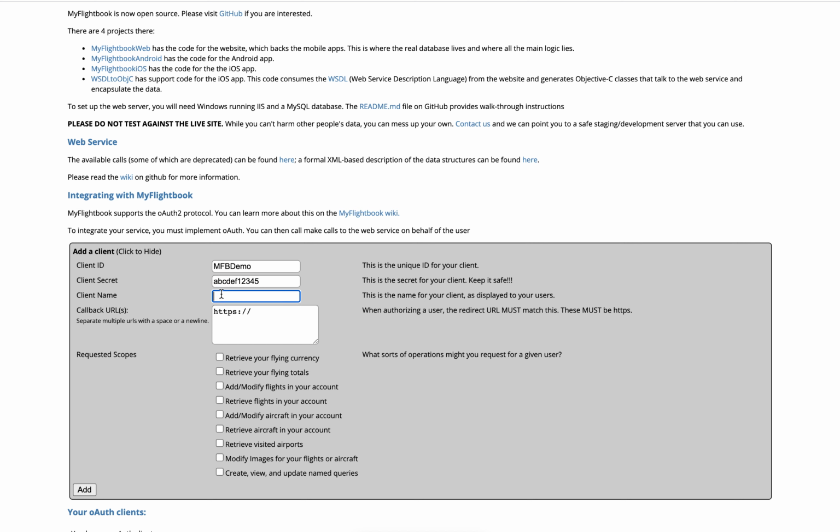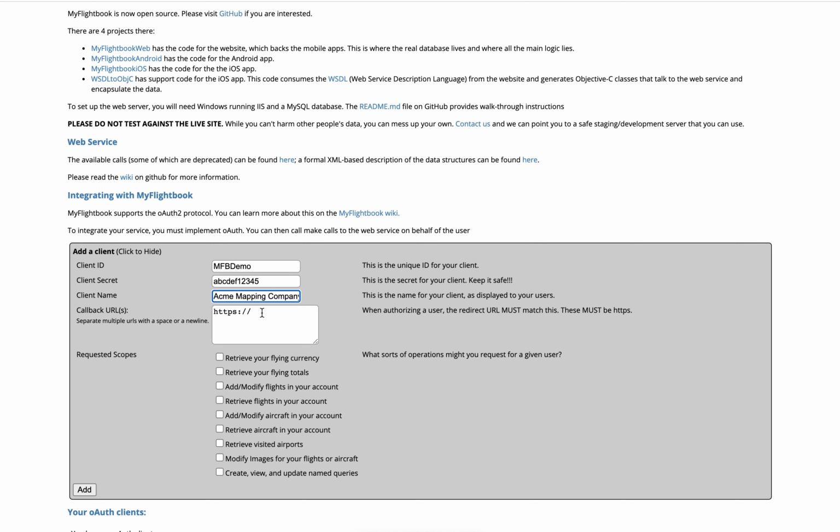The client name is your friendly name. So think of it as if this were your account, this would be your username, but this would be your first and last name. So if, let's say, I'm Acme Mapping Company, I would put Acme Mapping Company here. And that's what's going to be displayed to the user when they're asked to grant permission. And so this one, you really want it to be clear who you are. Otherwise, they're going to say, no, I don't know who you are.